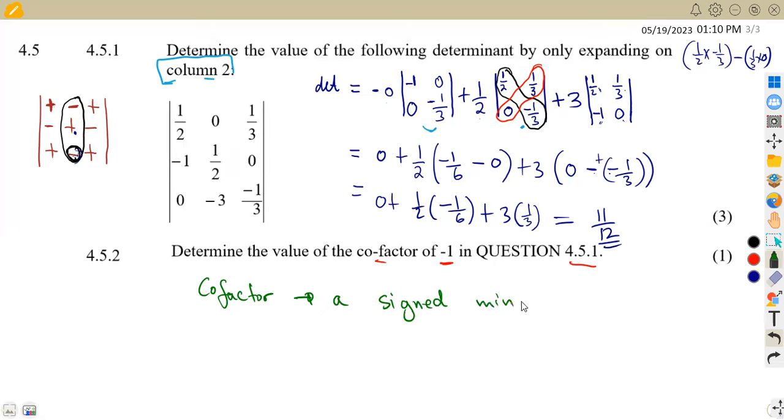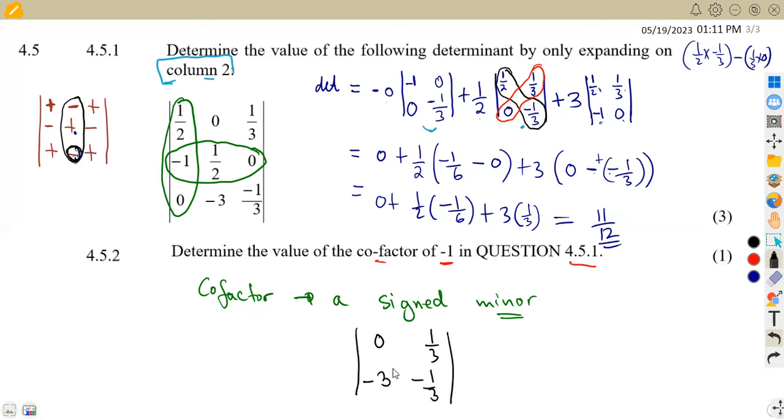So what are we trying to say here? The minor is the one that you determine by closing that part. We are dealing with minus one. You close the row where there is minus one. You close the row like this, and you also close the column where there is minus one. This is the column where there is minus one. So if we close this row and this column, what are we remaining with? We are remaining with a zero here. So that's a zero. Here we are remaining with a third. Okay, down here we are remaining with negative 3. On this part, we are remaining with minus a third, like this.